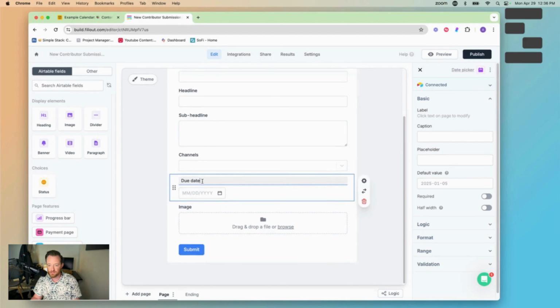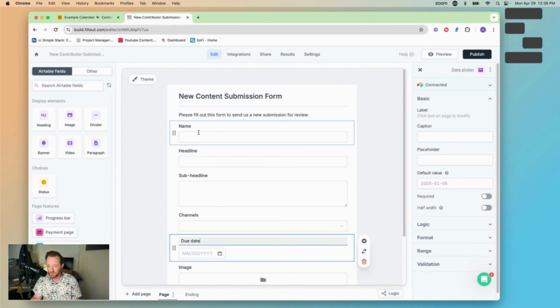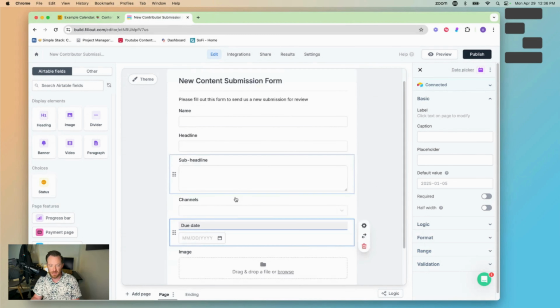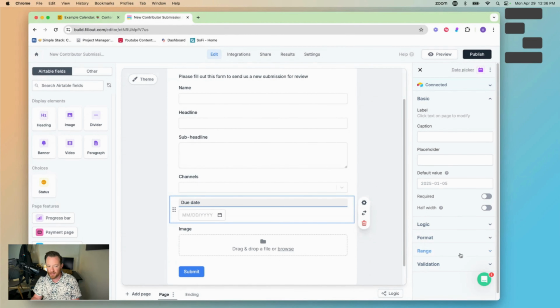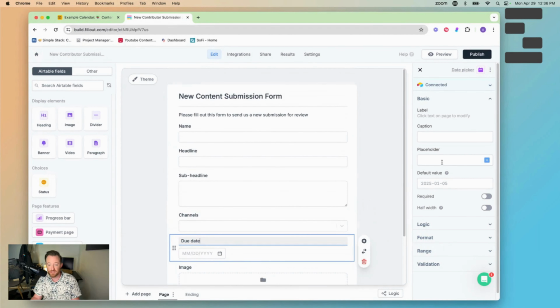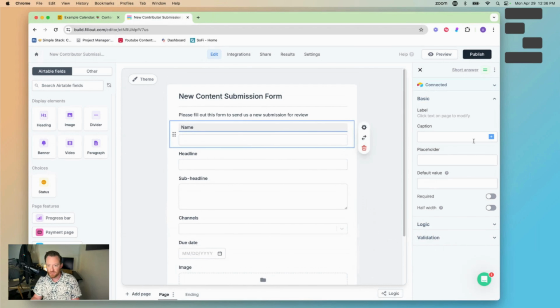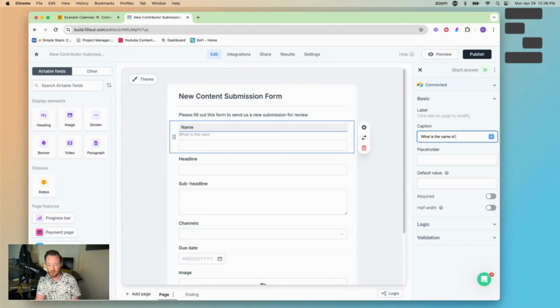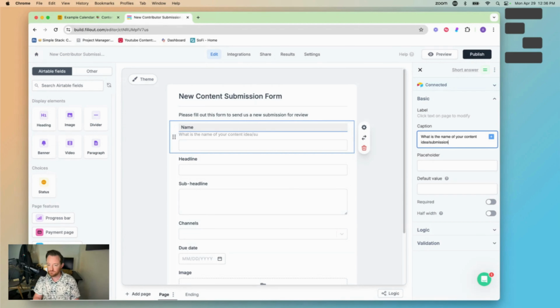Now we can also do things with requiring certain fields and validating certain information. We're going to be doing that as a follow-up to this basic tutorial on how to set a form up. You can also use placeholder and caption text. So for the caption, I could say, what is the name of your content idea / submission? Okay.